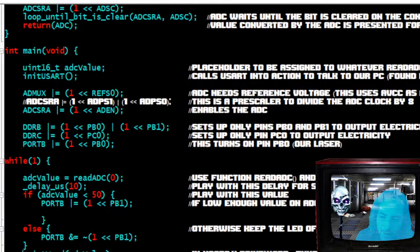And so we have, this is a really complicated thing. Don't worry about it. This is part of the USART, so you don't have to include this with your code. This is just for USART, this and the init USART that sets it up.